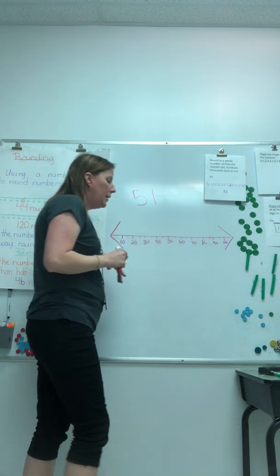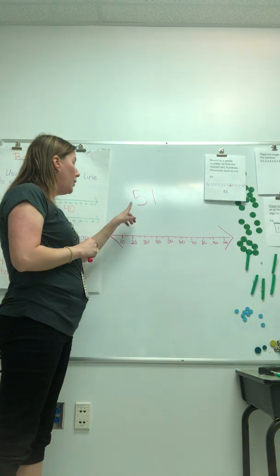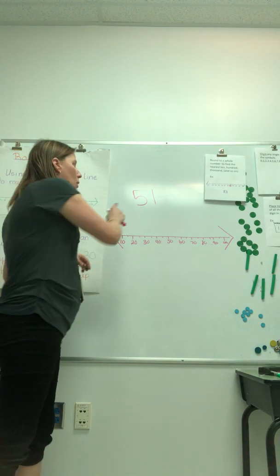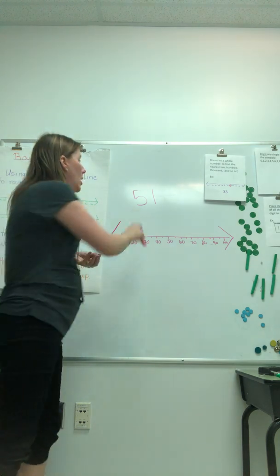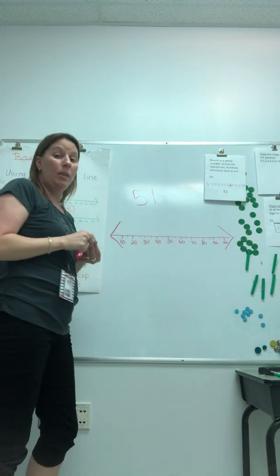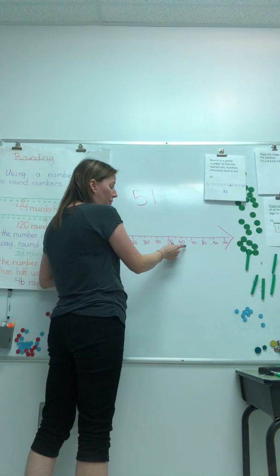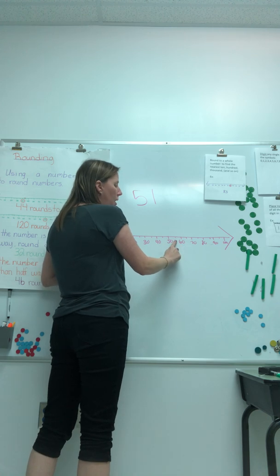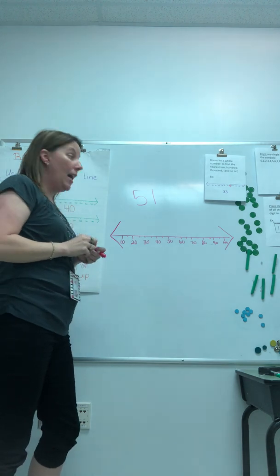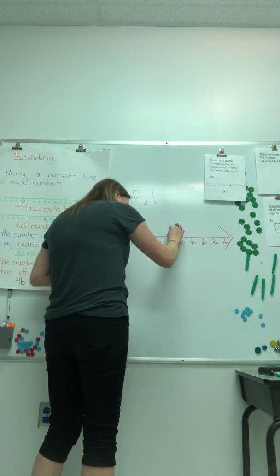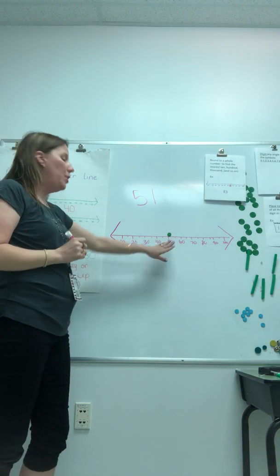So let's go ahead and take a look at the number 51. The number 51 is going to be between what two tens? Well, I already know it has to be between 50 and something else. What comes next? 60. So 51 is going to be somewhere between 50 and 60. If I come back to my number line, I can find the 50 and 60, and I know that midway is going to be 55, and I know that 51 is less than 55. So I'm going to put my counter, my marker, my dot, whatever you're using, right at the 51 mark.